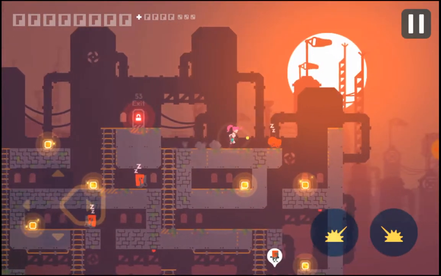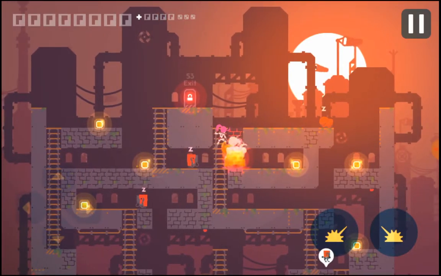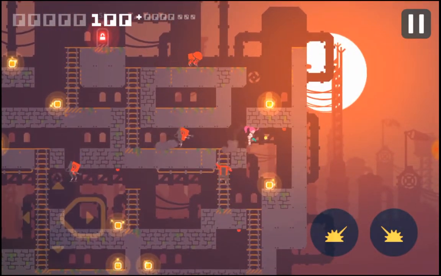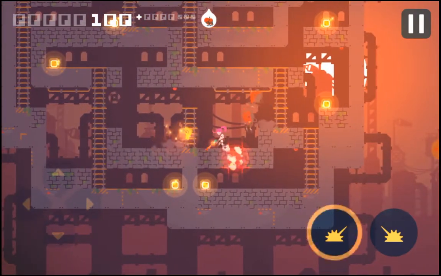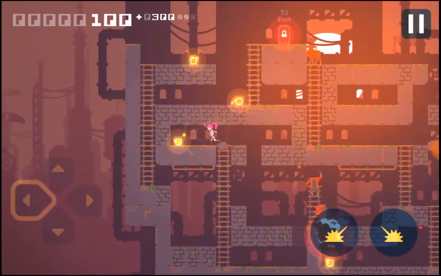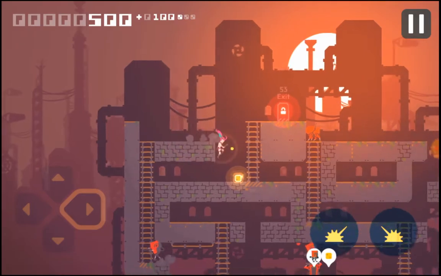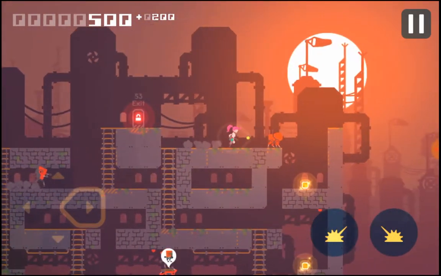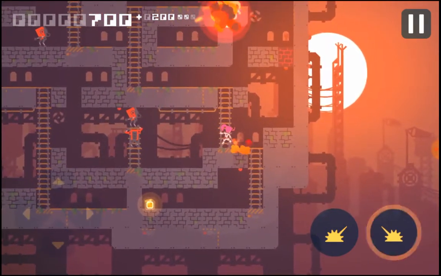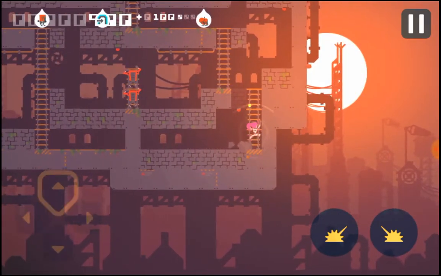Let's see, what do I do? Destroy this. Get this first. Alright, this stage looks very challenging. Looks hard. One here, one here. Boom. Get this. I believe we are done. Why are they both stuck? Well, it's a good thing that they are both stuck, right?